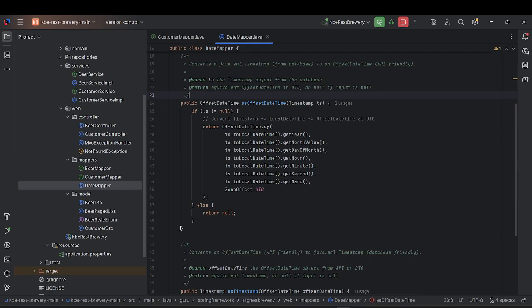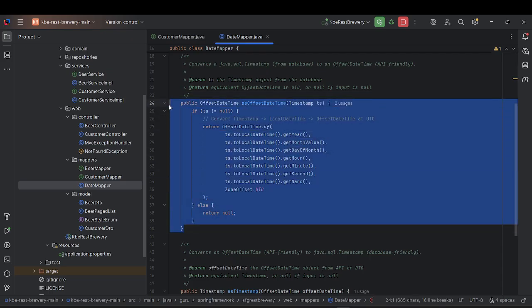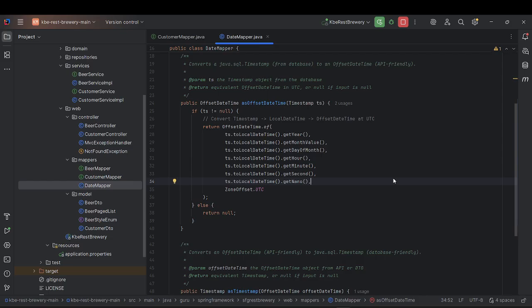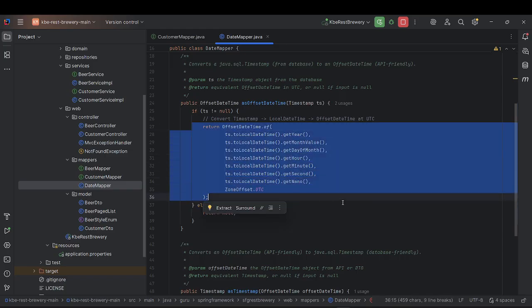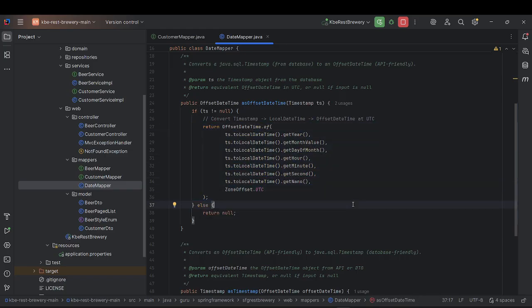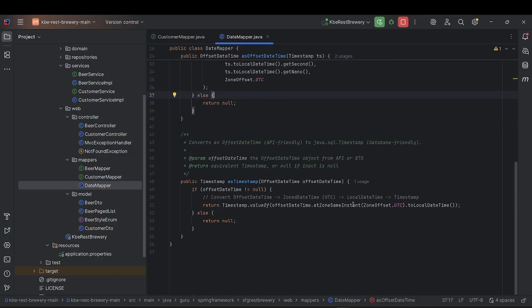So here we are converting the Java SQL timestamp from the database. We have the param, which is the timestamp object from the database, and the return will be the equivalent offset datetime in UTC, or null if the input is null. This will convert the timestamp to local time and also date time at UTC.